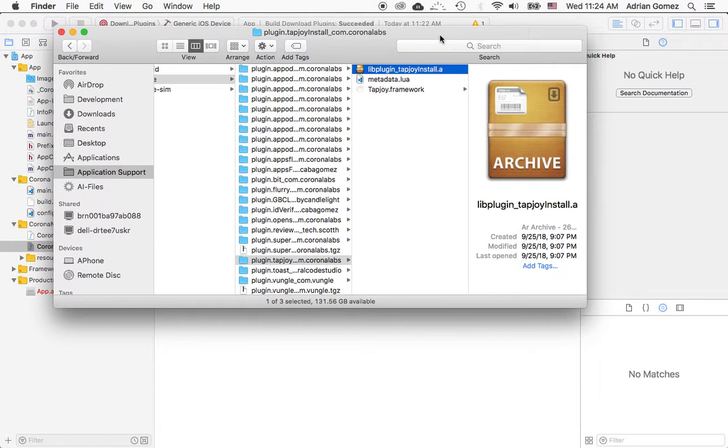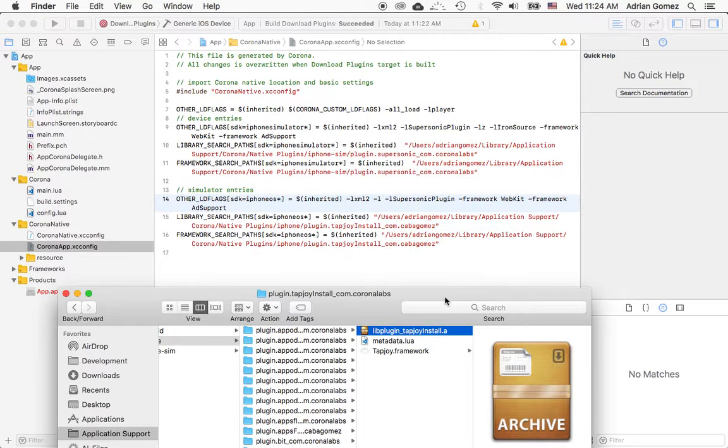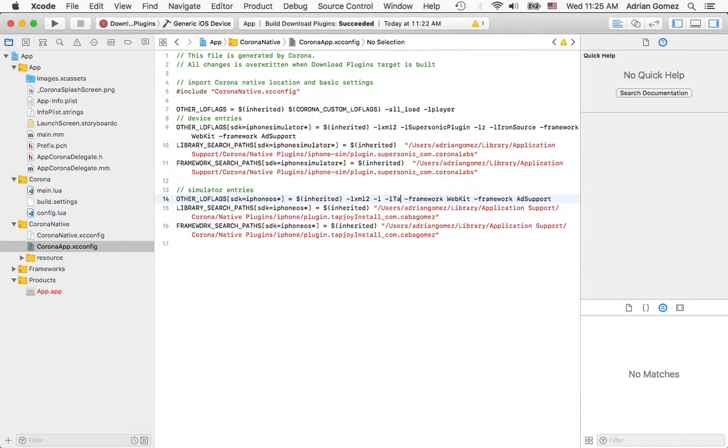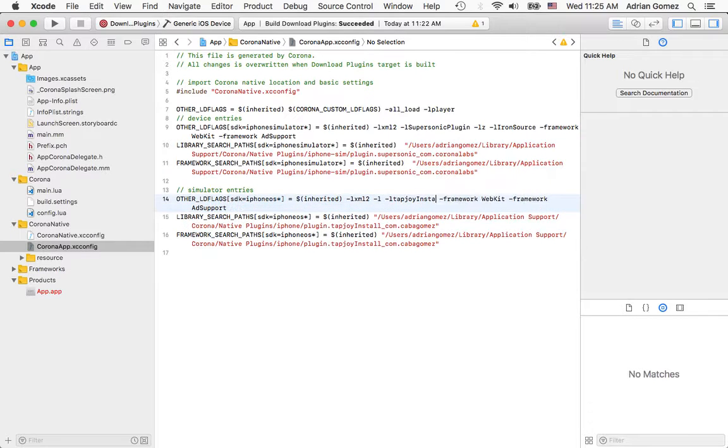It's Tapjoy install, and the framework, which I think is Tapjoy.